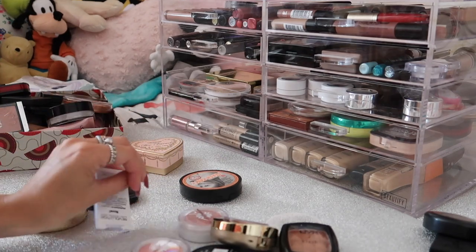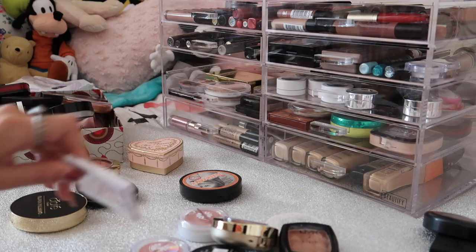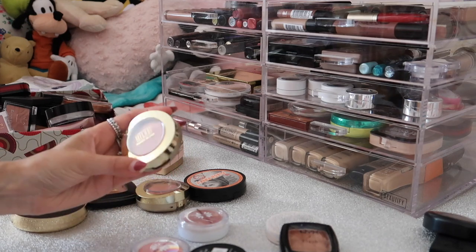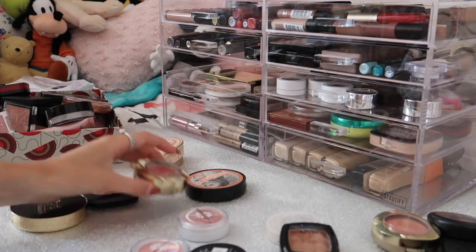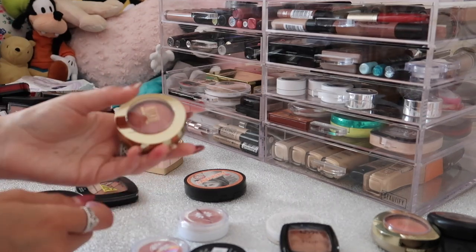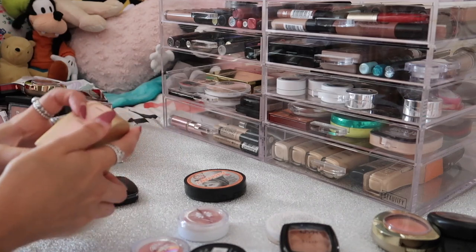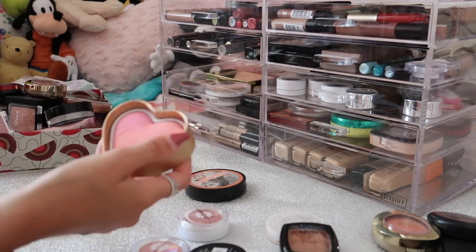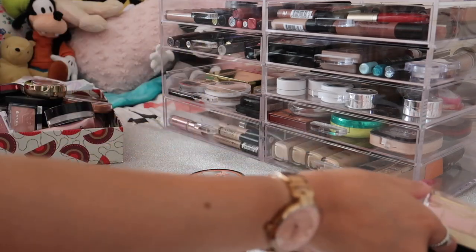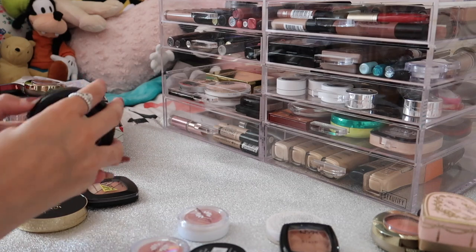I have this Makeup Revolution blush - it's actually good because it's a pound and really pigmented, but I just never wear it so there's no point keeping it. Next I have two Milani blushes - I have Luminoso which is just one of my all-time favourites, definitely keeping that. Then I have Berry Amour - I'm decluttering this because I just never wear it. Next I have my Too Faced Sweetheart Blush - definitely keeping this, it's really really pretty but I need to wear it more. Then I have the Soap and Glory Peach Party in shade Apricot Jam - I really love this, it's similar to the concept of a shimmer brick and gives you a really nice glow for summer.